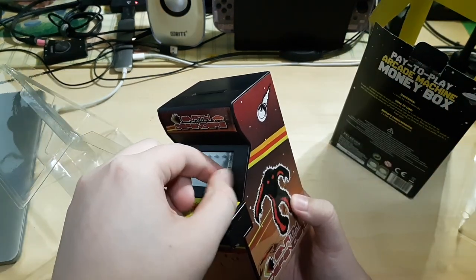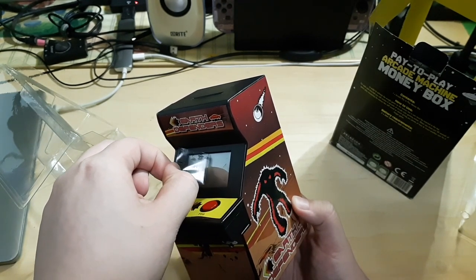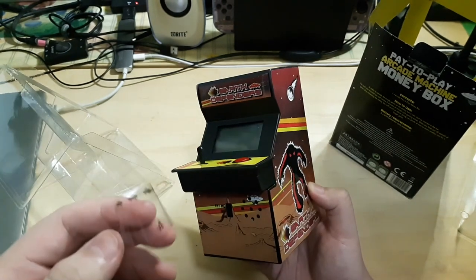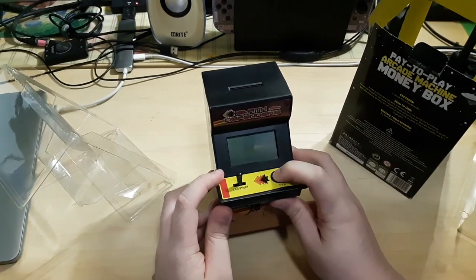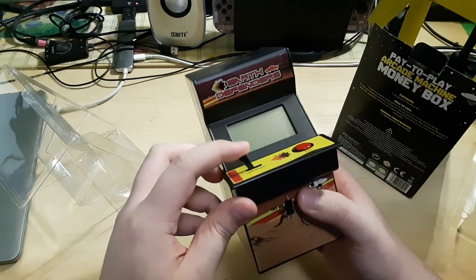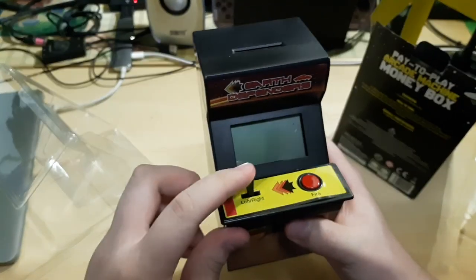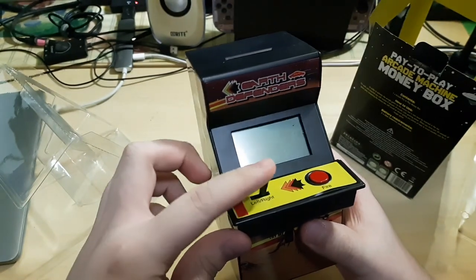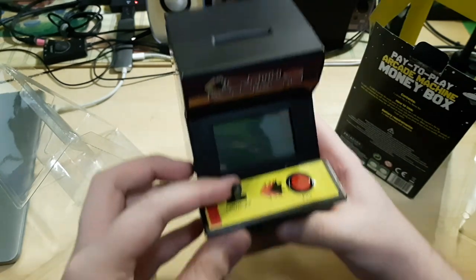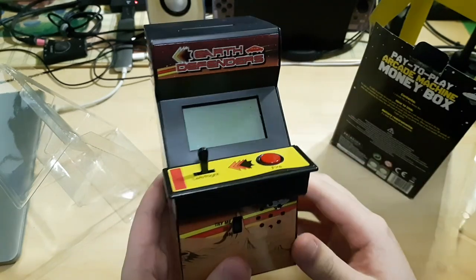Let me just peel off this nice little, slow and steady. There we go. Yeah, this button feels fine. I have no idea what's up with this joystick. It's like a switch, but it's just a small little plastic thingy. Just goes left and right. This is like the worst joystick. It's like a popsicle stick that's just stuck inside there, and you just have to flick it left and right.